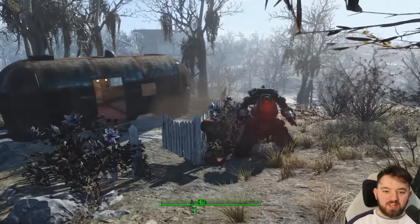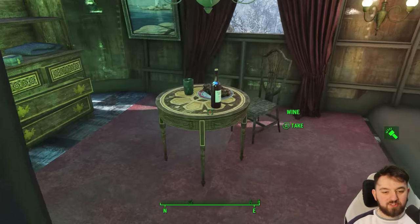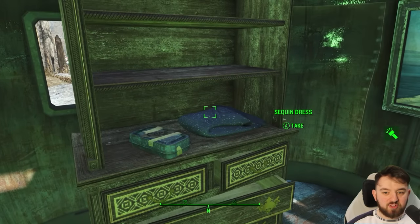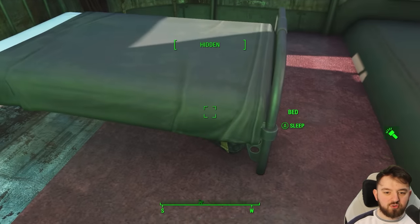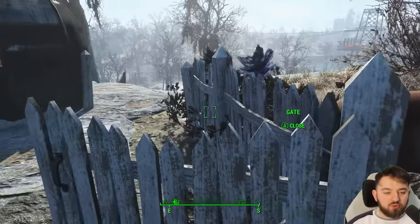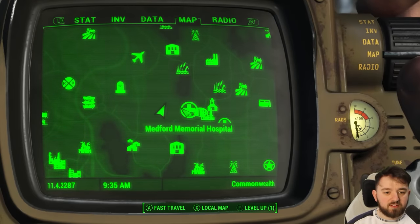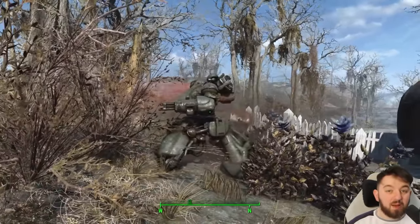A fan favourite location — this little trailer here with the sentry bot outside certainly tells you quite a bit about the character. Once you go inside it gets even better: a Deathclaw steak — not the most common item in the Commonwealth, especially considering what you have to do to get it — wine, a cap stash, and a dress. I would say an eccentric person, probably female from the dress, lives in this trailer. The occupant is no longer here, but it was meant to give a bit of a role-playing idea to certain players. It's just west of Medford Memorial Hospital. You do have to deal with the sentry bot — he's not friendly if you try and go near the place.